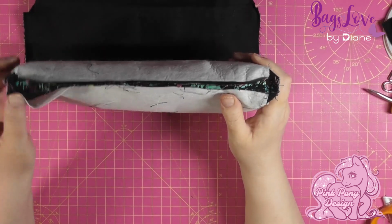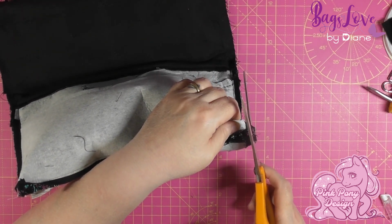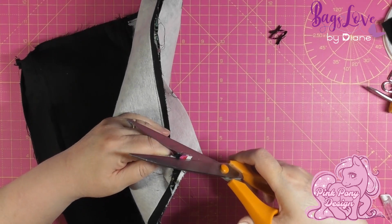Right, so I've stitched the corners closed, and I'm just going to trim them down to about 1/4 of an inch seam allowance to reduce the bulk. It'll help them sit nicer.